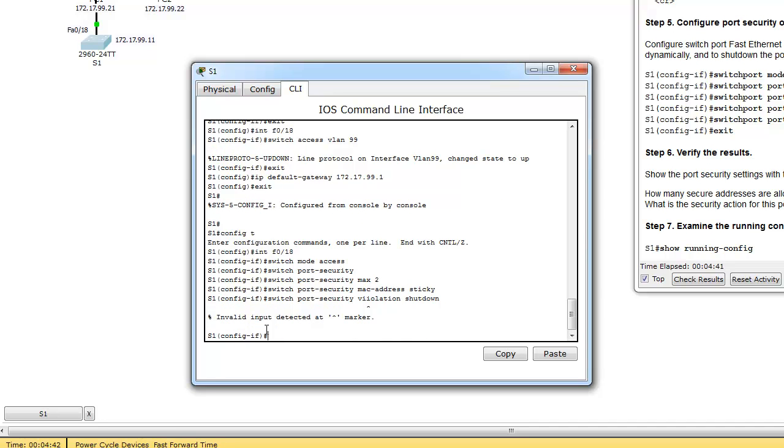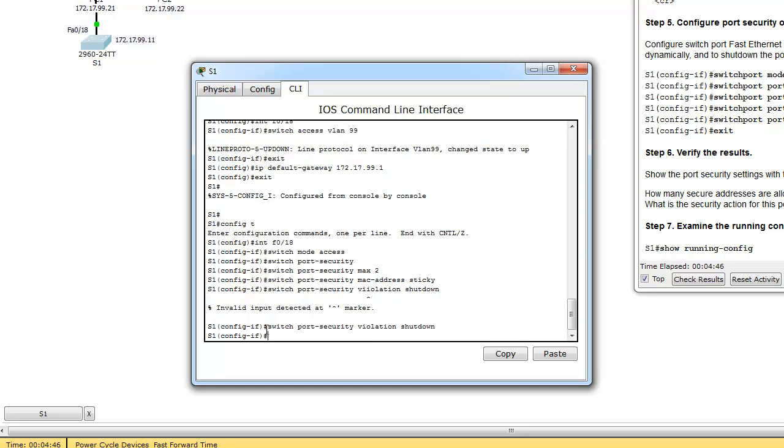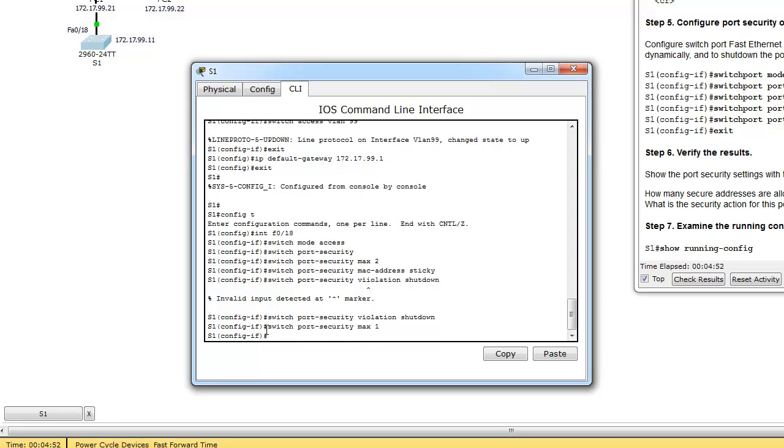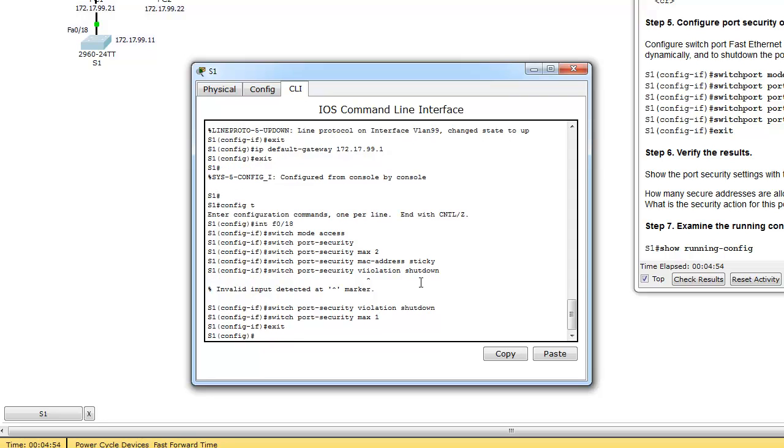Actually, go ahead and set the violation mode. Then switchport port-security maximum. Go ahead and put that to 1, because you're going to end up doing that anyway later.